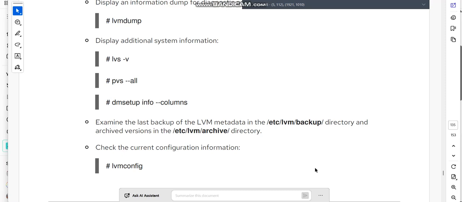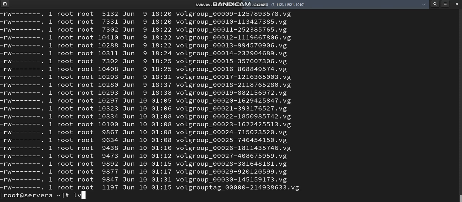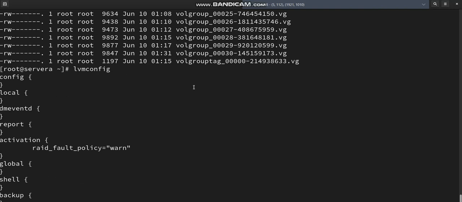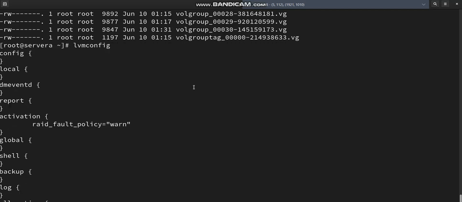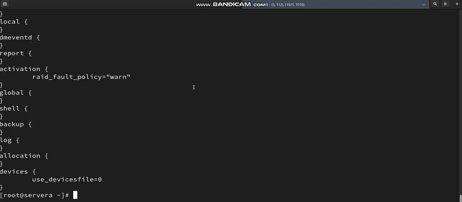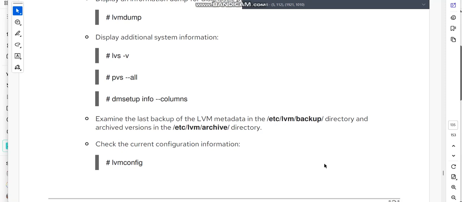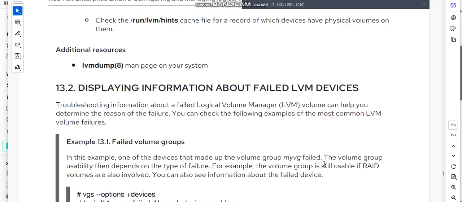Check the current configuration information: lvmconfig. Check the current configuration information using lvmconfig.